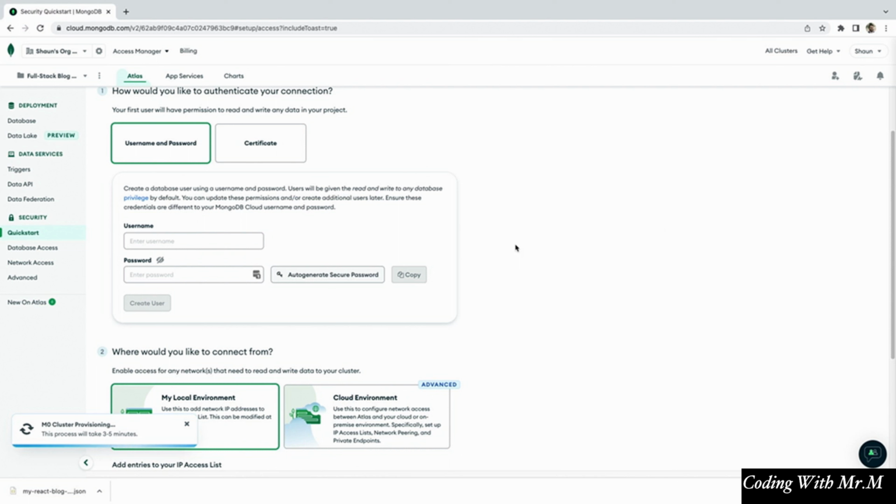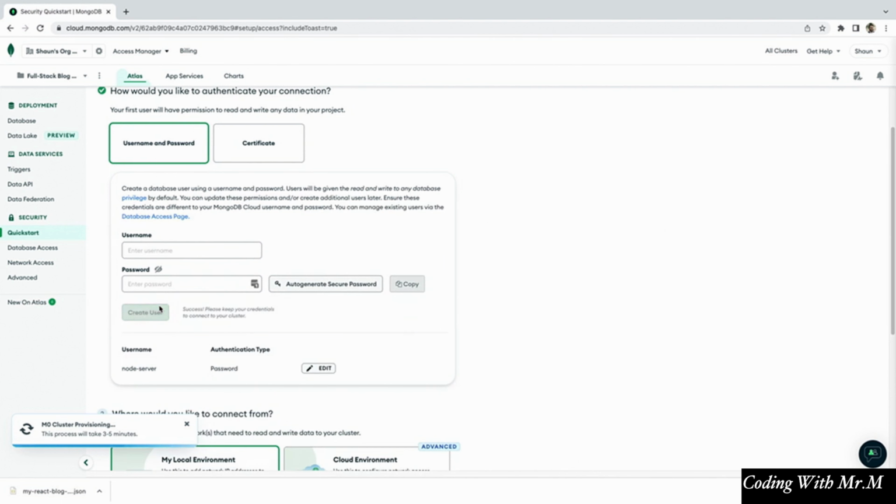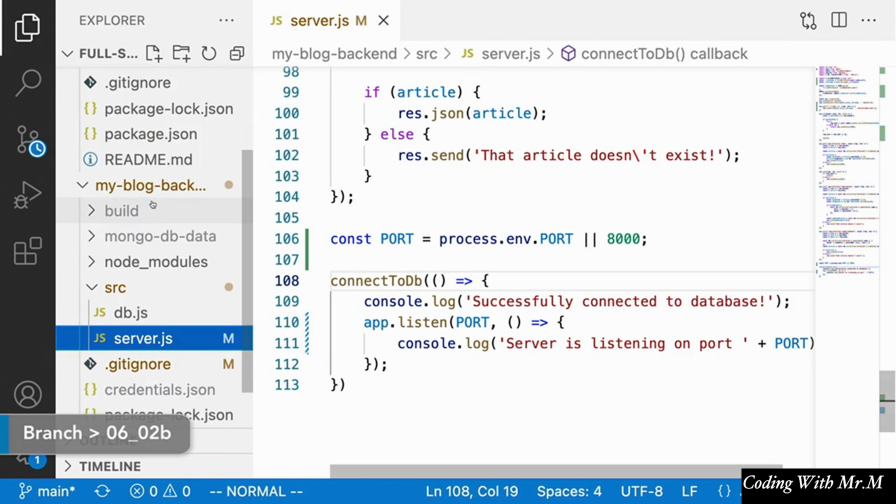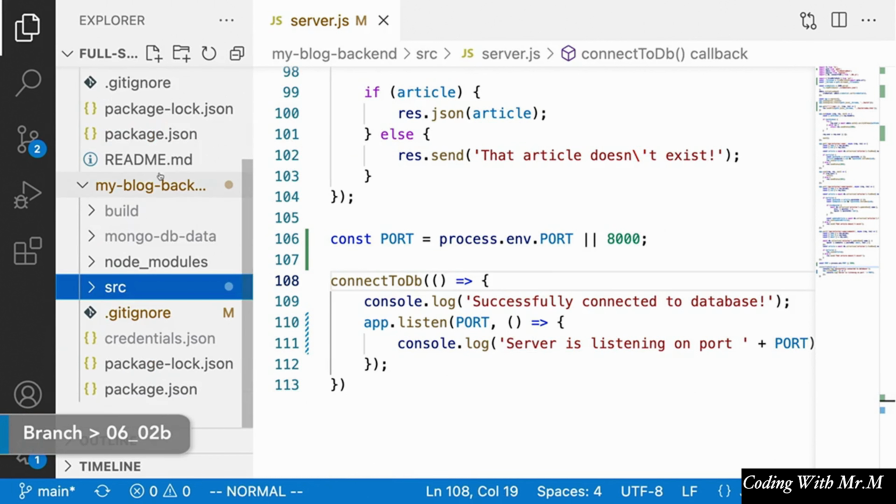So basically the username and password here are what we can use to set up our database both through the Mongo shell, and it's also what our node server is going to use, as you'll see, to connect to this database, right? This basically just prevents other people besides us from connecting to our database and messing things up. So let's just create a username. We'll call it node server, and for the password, let's just click on auto-generate secure password and click copy so that we have a copy of that password. And then we'll click on create user, which should add that user to our database.